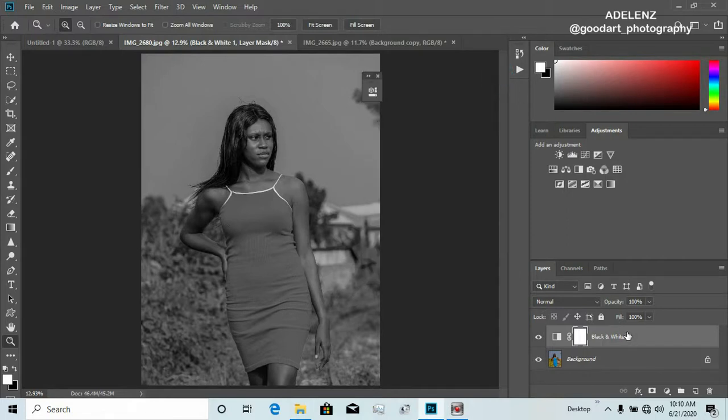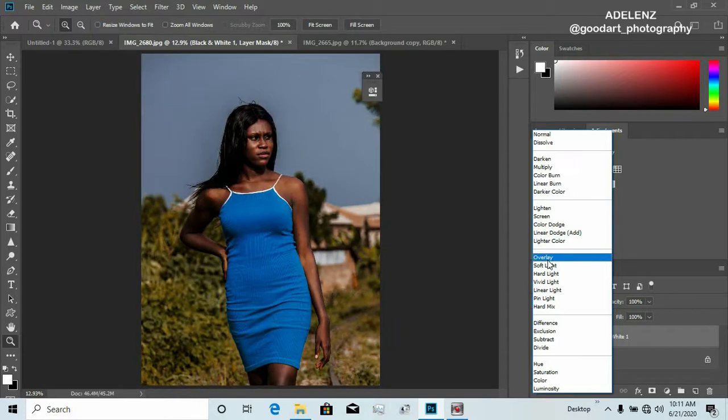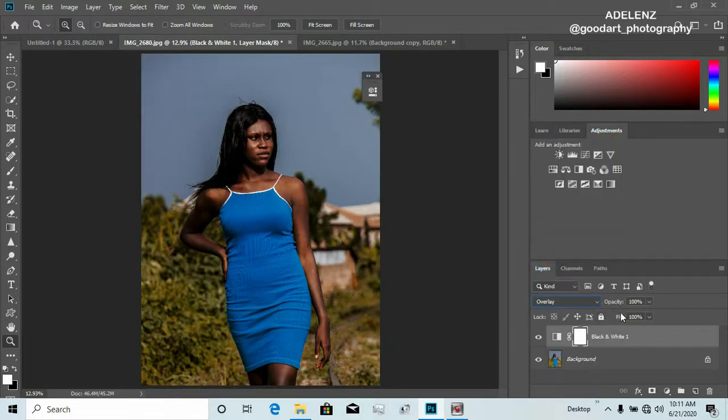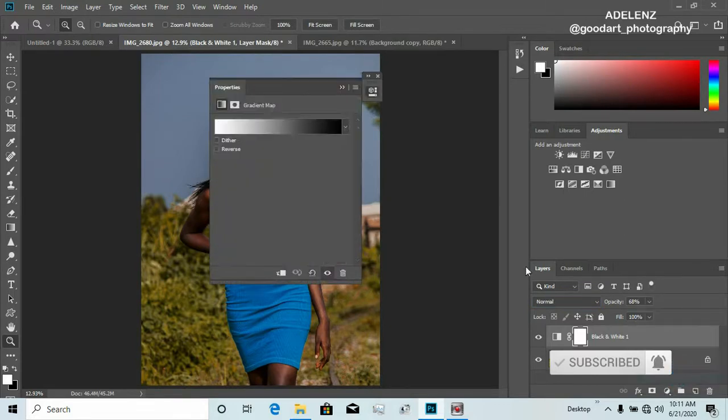The first thing I do if I want to color grade a melanin color is I use black and white and change it to overlay. I can just reduce the opacity, and I use gradient too. Yes, gradient now.